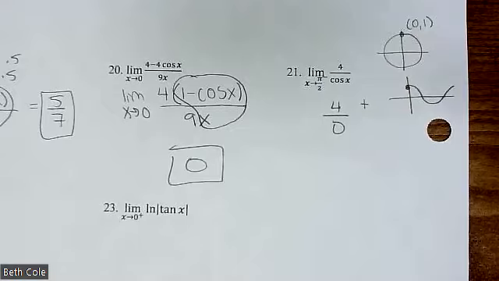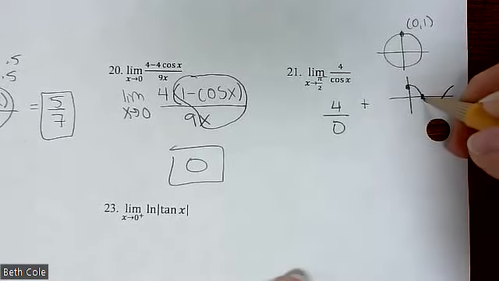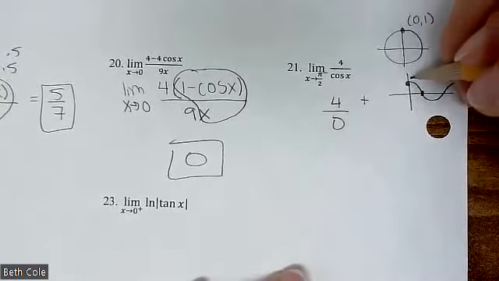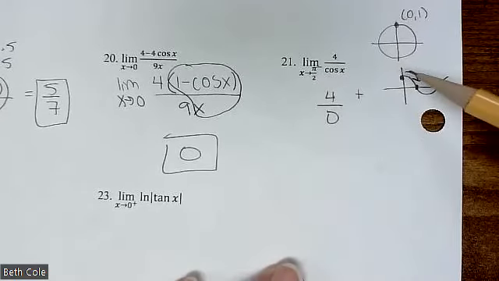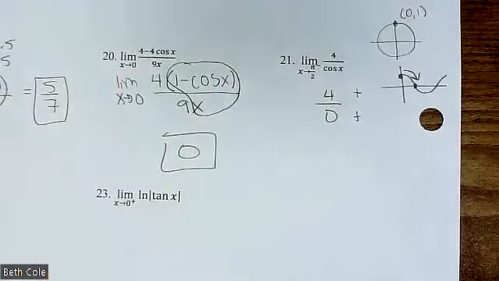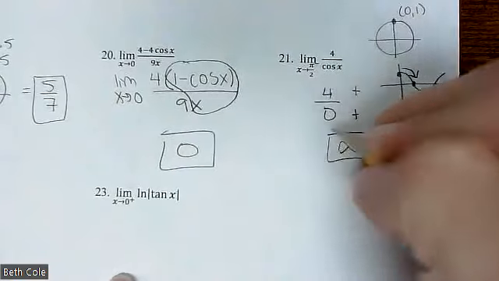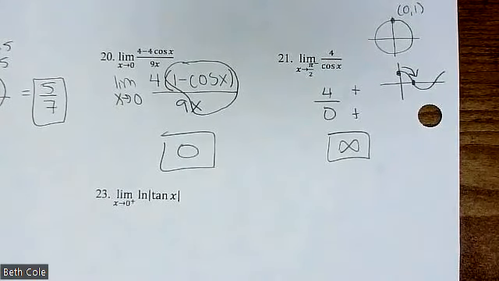Just watch me point to this because you'll understand it visually. Here's pi over 2. If you're approaching from the left, that's on this side. Coming with me there? Is that part of the graph above sea level or below sea level? It's above, which means that's positive. And a positive over a positive is positive, so it's positive infinity. Yeah, 22 and 23. I got you. It's confusing, so I'm going to do another one.